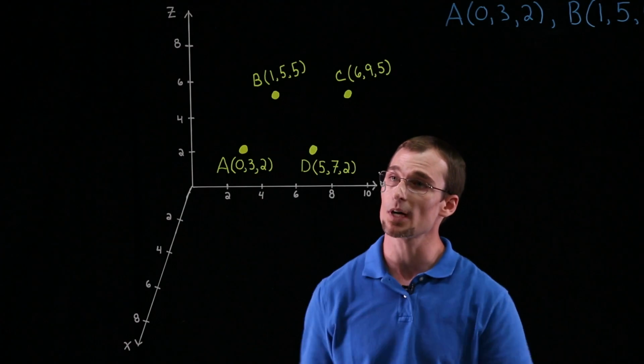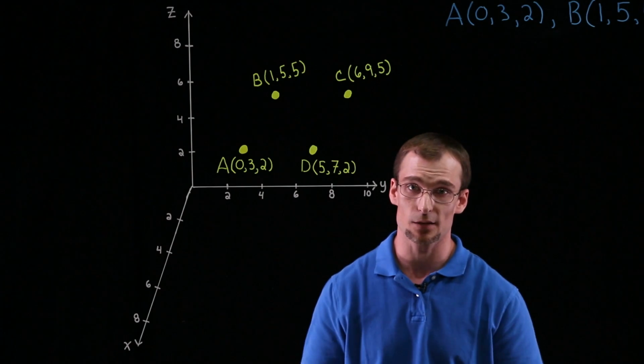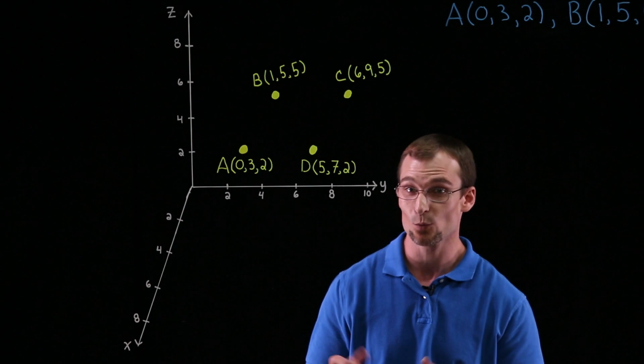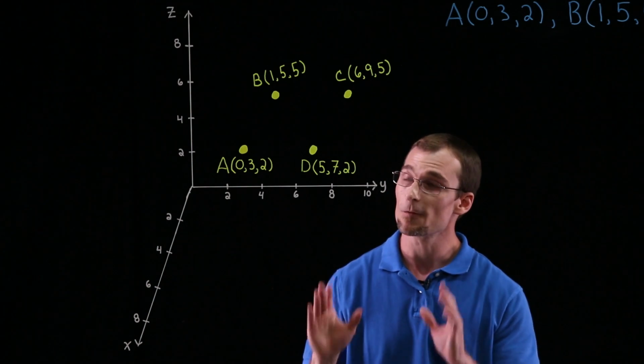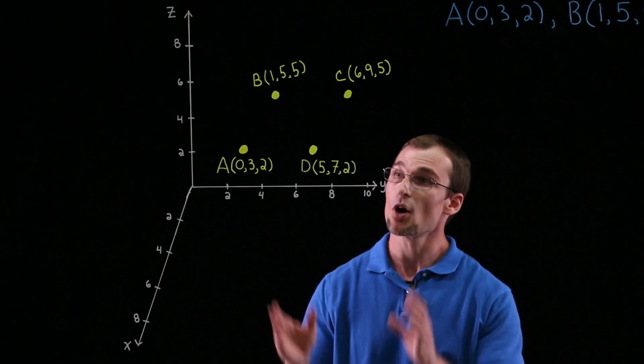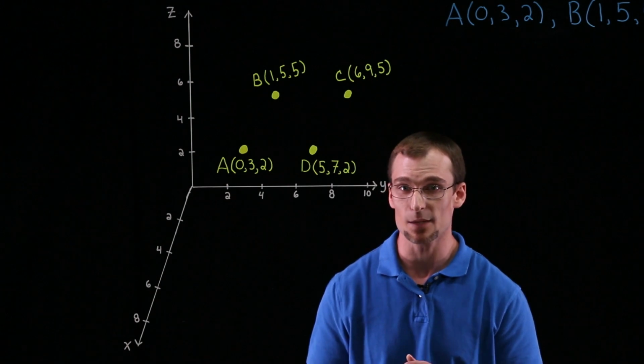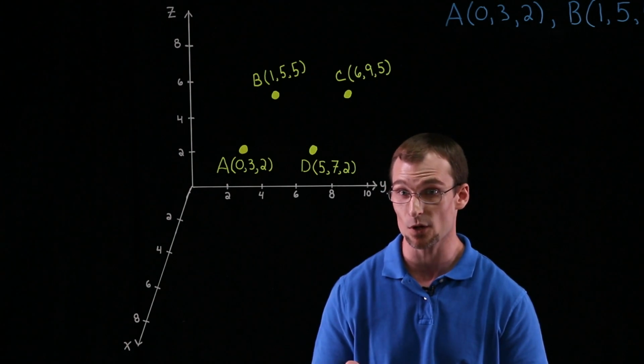Once we take a look at them in our xy plane, they look like they're kind of making a parallelogram, but we're not just going to use looks, we'll use math to find that. Okay? But first, let's get an idea as to whether all these points lie in the same plane. Could they be making a parallelogram to start with?